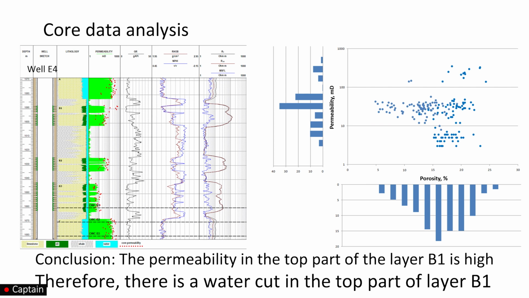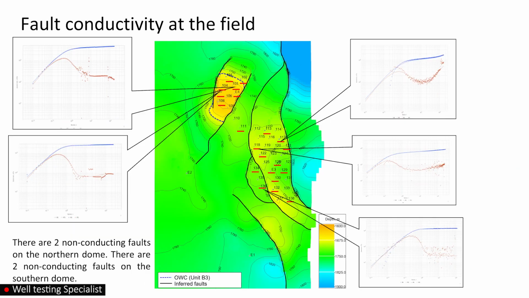We have now evaluated the initial reserves and information at the Alpha 5 field, and now I propose to evaluate the current state of reserves that we can identify by analyzing the production logging and well testing. While studying this field, we observed many faults. According to log plots, we see that all the faults, however, are non-conducting, and basically, most of the wells have 3 layers, B1, B2, and B3.